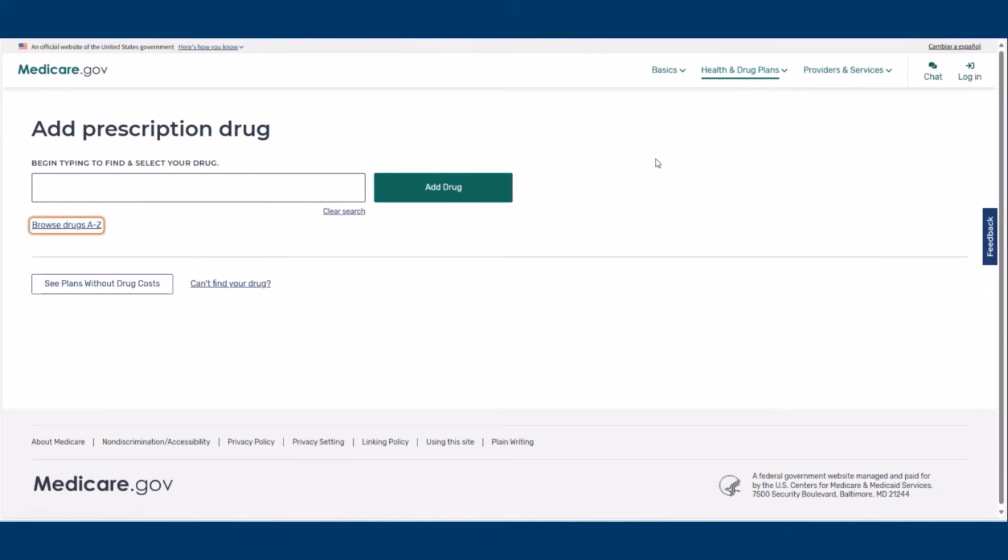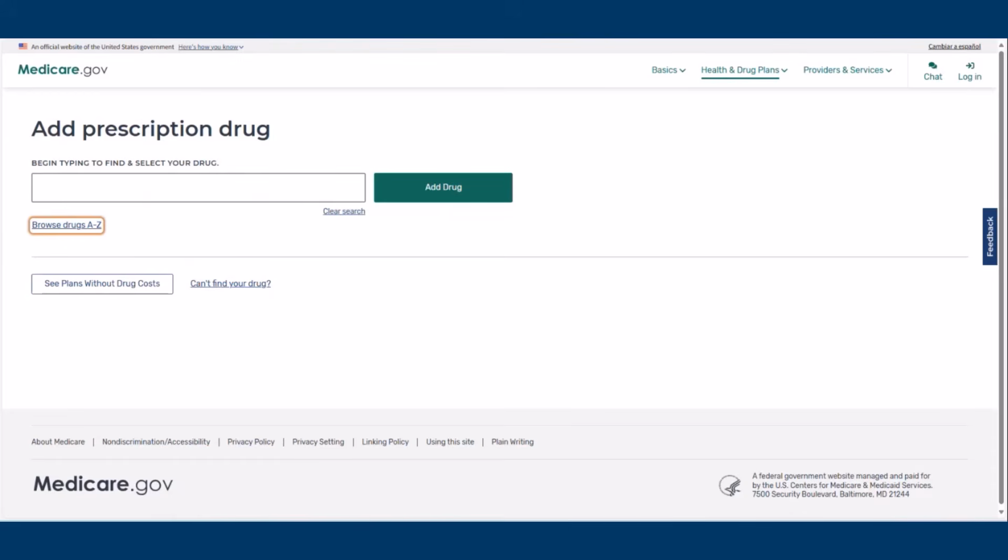Now, there are a few ways that you could make this process a little bit easier. If you have a printout of your current medications, that would be handy to be able to spell the medication names and correctly identify the doses that you have. If you don't have that, perhaps you have something like an app on your phone that is connected with your healthcare that would list your medication list there. Or you're at home and you have your prescription pill bottles handy and you can read them off from there.